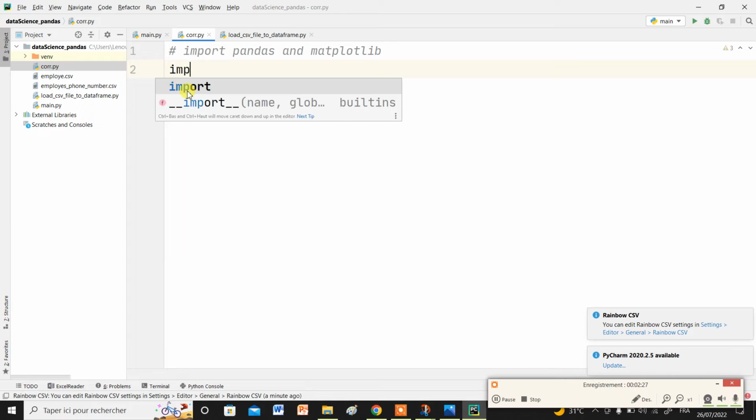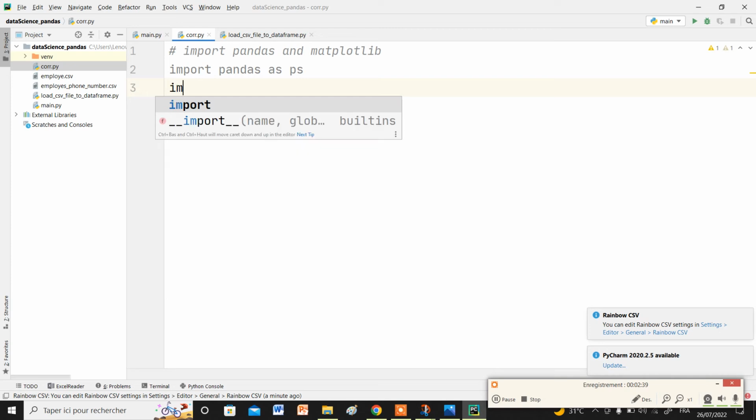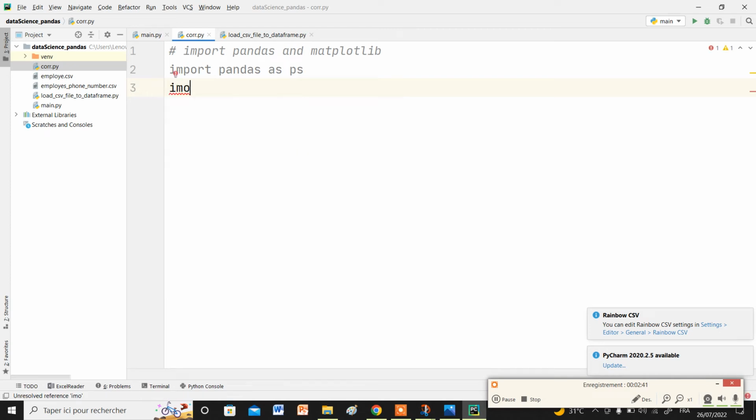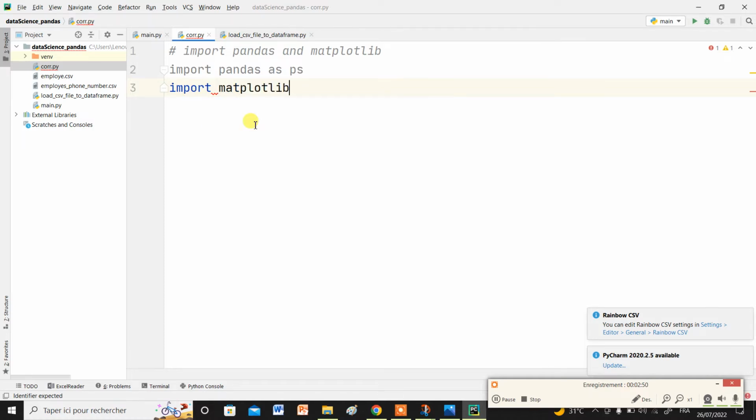So we can write import pandas as pd, and the second import matplotlib as plt.